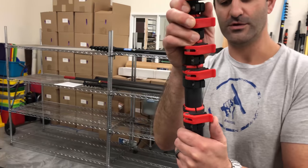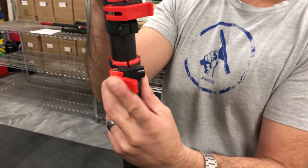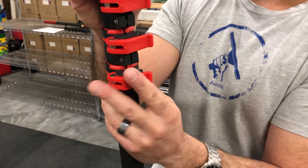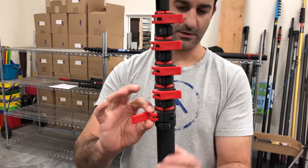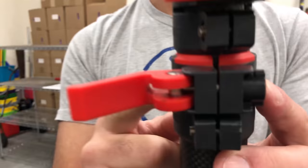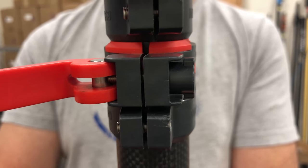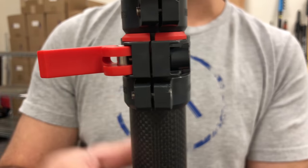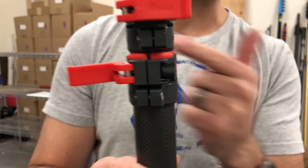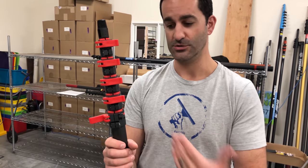The lever is very intuitive. Simple little flare out here — easy to catch your thumb and extend and collapse the clamp. The clamp is kind of the same design on each side, which means you can set this up to your preference. You can remove the nut and bolt, put the lever on the other side — it'll fit in the same exact way. So whether you're lefty, righty, however you prefer to work, you can set the pole up to your liking.